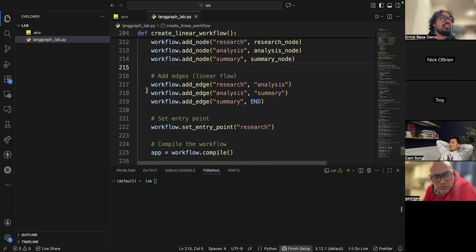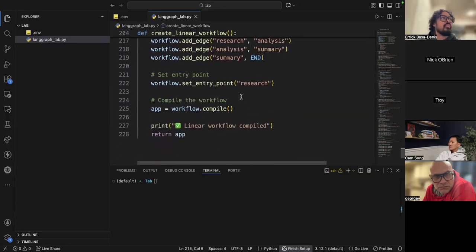Then we add our connections, which are edges. So this is a linear flow. Research will connect to analysis, then analysis will connect to summary, and summary is the last step, so it'll connect to end. We set our entry point, the first step in the process, and that will be set to research.